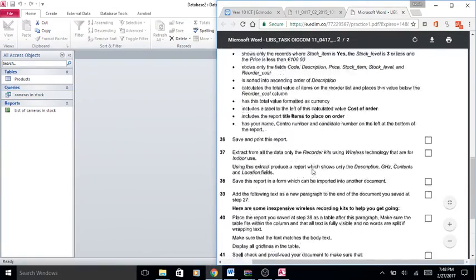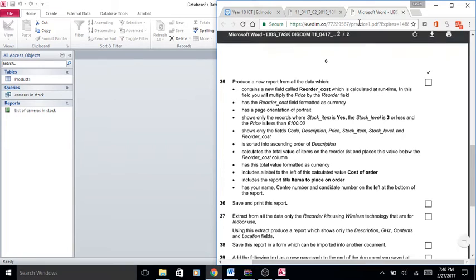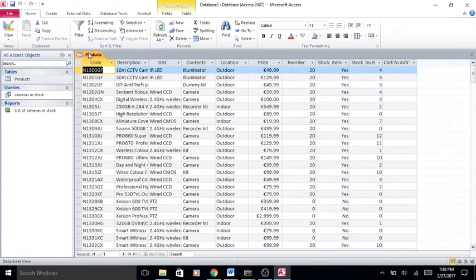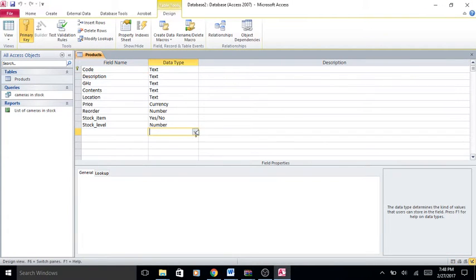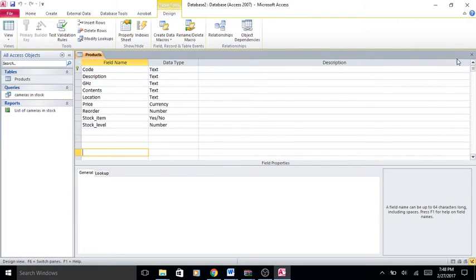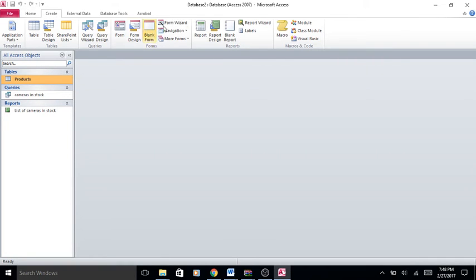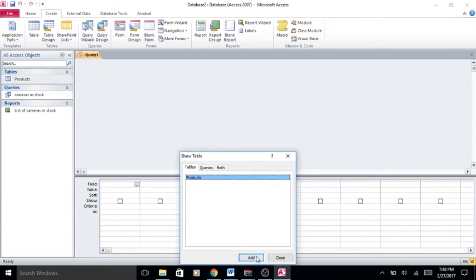Next one is the bigger query. They will always include a calculated field, so it's definitely worth knowing how to do this. When you see calculate at runtime, it is implying it needs to be done in the query. You may have learned to do calculated fields this way. It will work, but I would avoid it because if they ask for evidence of how you made it, you're not actually calculating it at runtime if you do it that way, so you might lose marks.